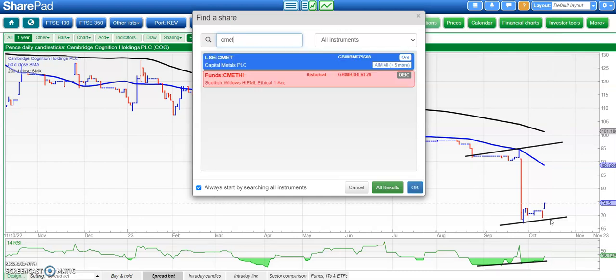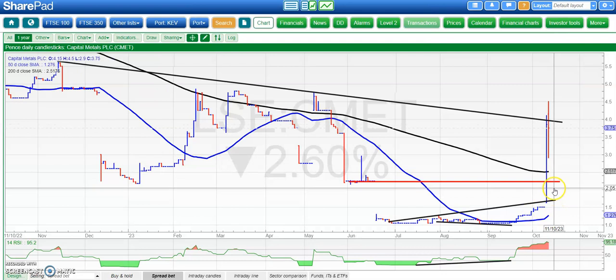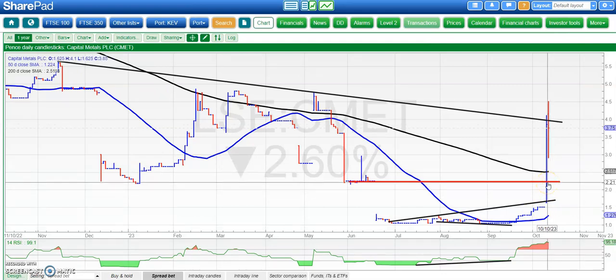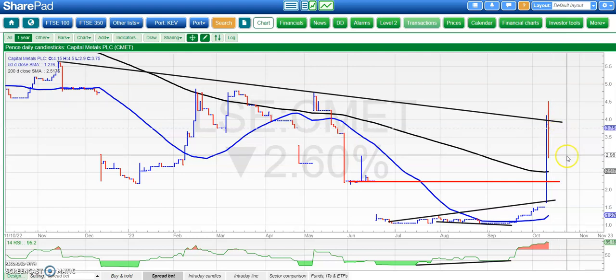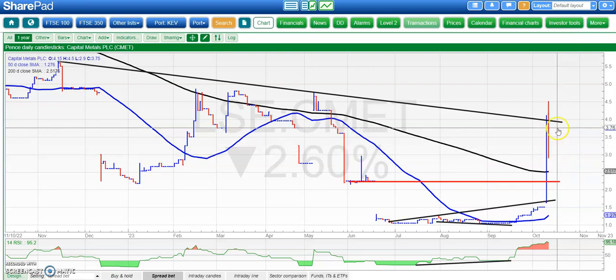Not much competition actually, but Capital Metals managed to hit the initial target we had there, 2.25 pence by the end of next month, and then we had the best case scenario target up to 4 pence, which is a November resistance line target, which was hit during the session yesterday. At the moment we're looking for the stock to maybe just try and take out the highs of the year to date around 4.8 pence, but we may have to regroup down to the 3 pence area in the meantime. So probably at this stage above 3, looking for up to 5 pence, but consolidation clearly required after such a massive move for the stock.